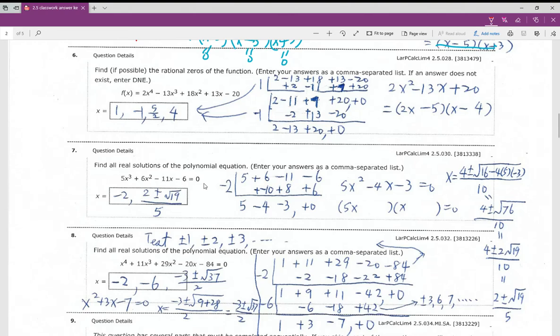Okay, so section 2.5, we keep going to number 6. Again, if they ask you to list all the possible answers, then you list all the possible zeros. But right now they didn't ask you to list all the possible zeros. Then we make the guess. I would like to guess the answer is the smallest possible answer, which is 1. So let's try if 1 happens to be a solution or not.